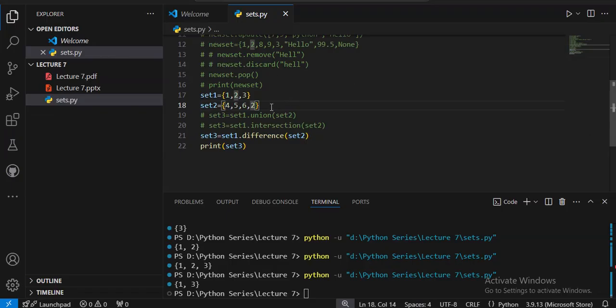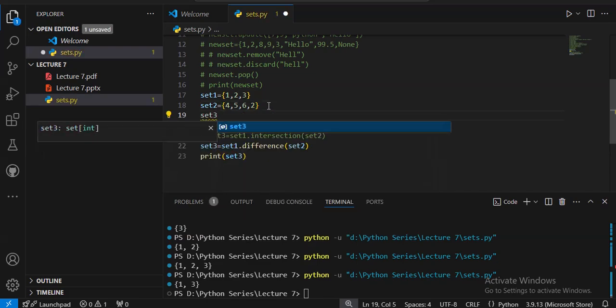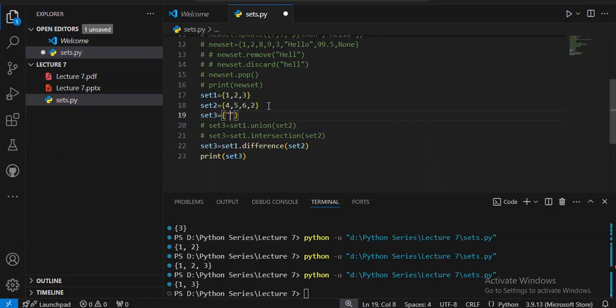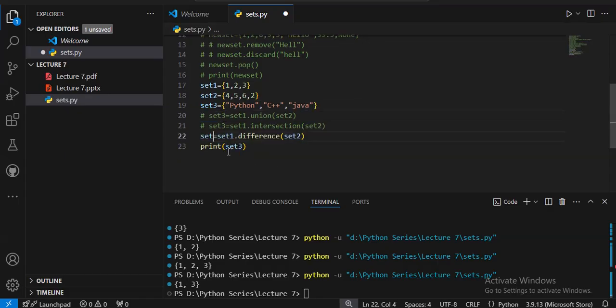Like if I want to create set 3 equal to the strings Python, C++, comma, Java. Let me comment this.